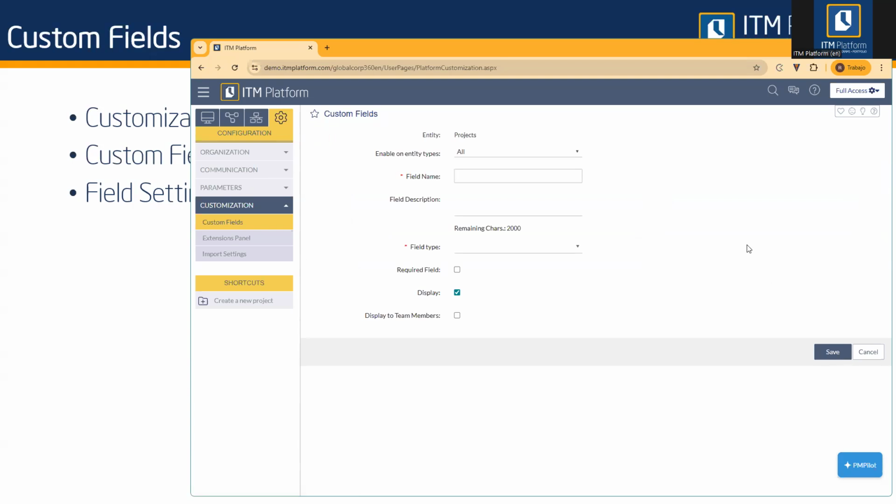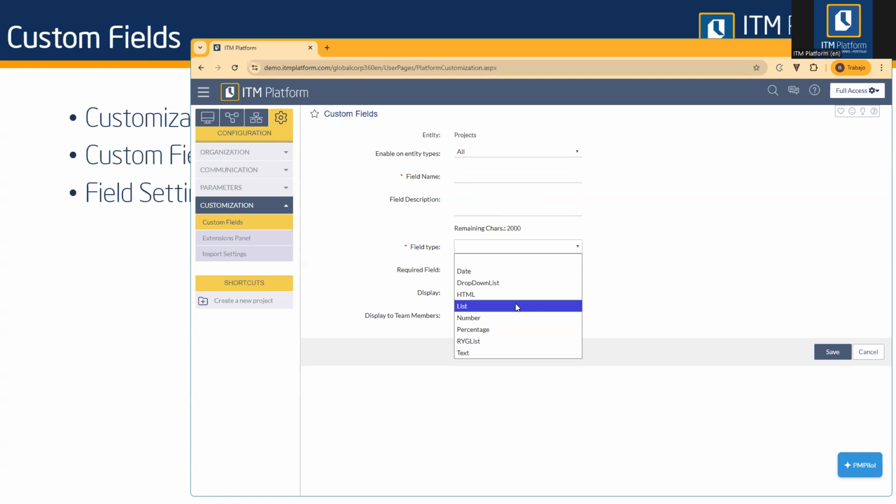And then what you need to choose is the field name. Okay. And then the field type. The field description is optional, but the field type is not. You have all these types. You can enter date values, a drop-down list, which will allow you to select only one choice, like in this case. HTML. HTML allows you to enter multi-line text fields.